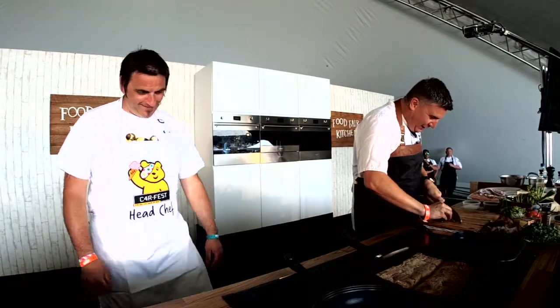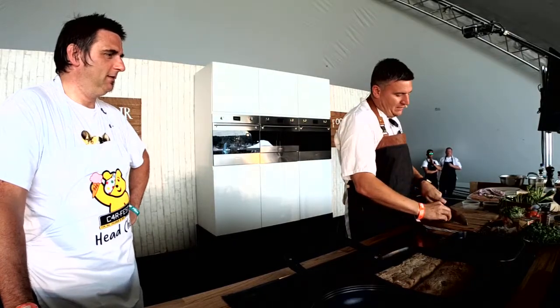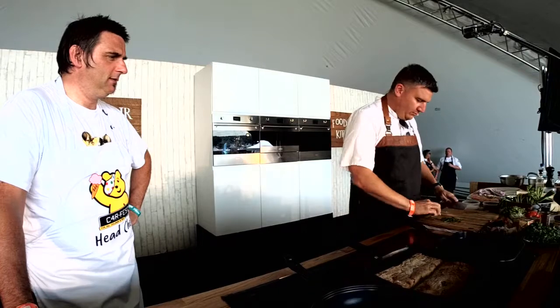Rosemary, nice and finely chopped. Usually everyone thinks rosemary lamb. Tell you what, rosemary and beef and garlic. It's amazing. Really, really good.